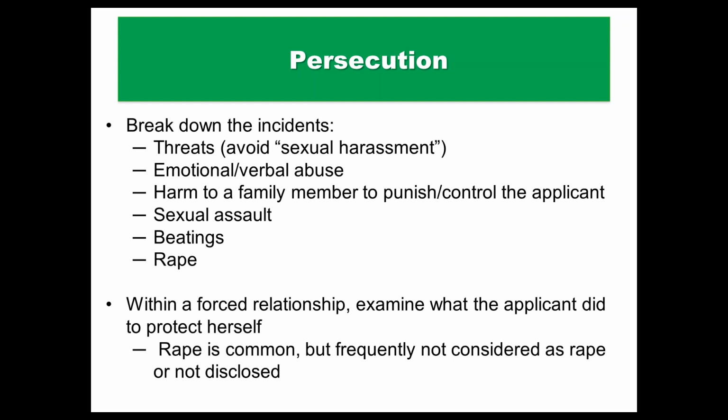For girls, we often want to look at what was the age of the perpetrator. So sometimes we'll have 12 or 13-year-old girls who would get in a relationship with maybe a 25-year-old man, and they don't necessarily see what happened as rape because they thought they were sort of in a quasi-relationship with the individual. So talk through what's the age of consent, what's acceptable in the country versus the age of consent, and see if you can make an argument regarding statutory rape and things like that. So this is something that is important to take the time to walk through.